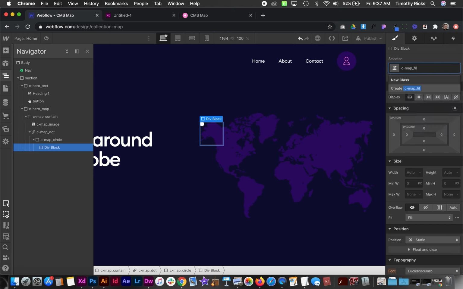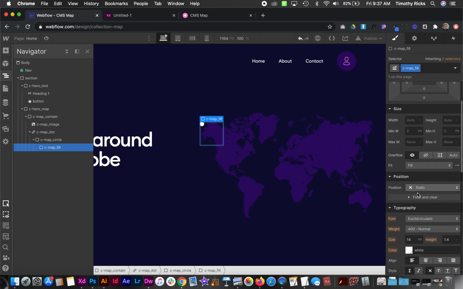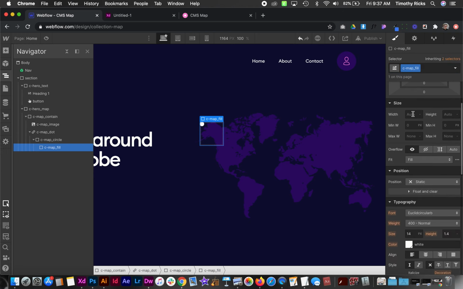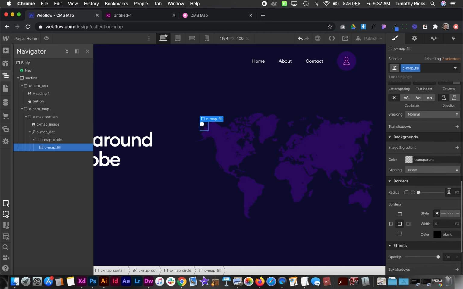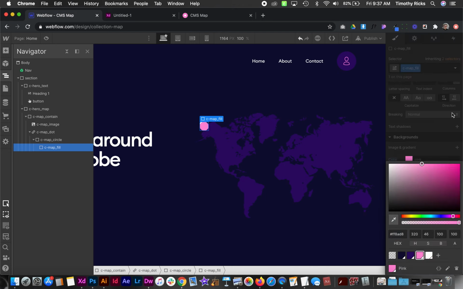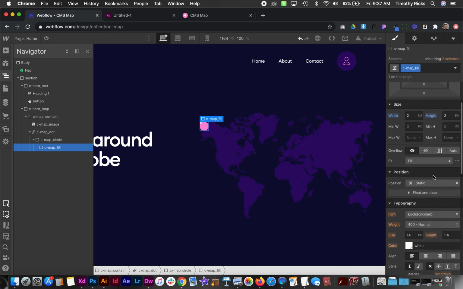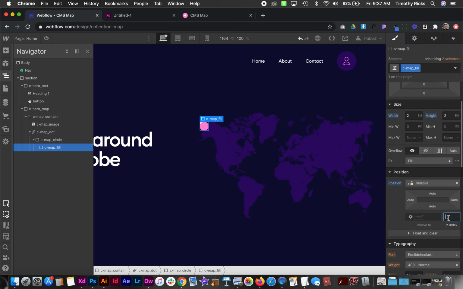We'll call this CMap fill. This circle is going to be a little bit larger than the parent circle, and we'll again give it a radius and a background color. We want it to be behind the white circle, so I'll set its position to relative and use -1 for the z-index, so that way it's behind.